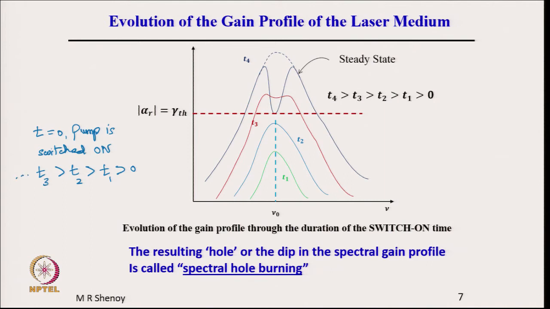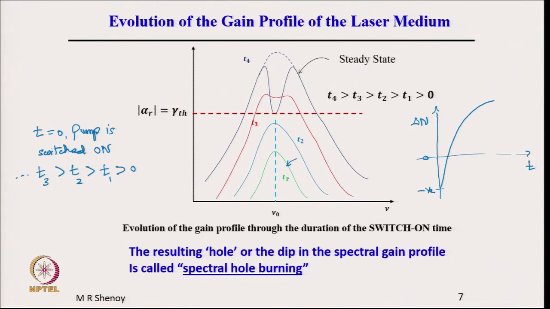So, we see that when the pump is switched on, at a certain time T1 the gain profile has come up to this, because the pump is building up and therefore it is building up the population inversion. We have already discussed in the last lecture that the population inversion is building up with time. So, this axis here is time and this axis here is delta n. Initially it is negative when the pump is not there, but at t equal to 0 when the pump is switched on, delta n increases and therefore the gain increases.